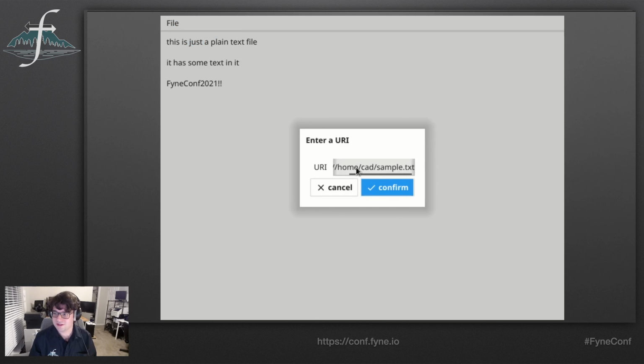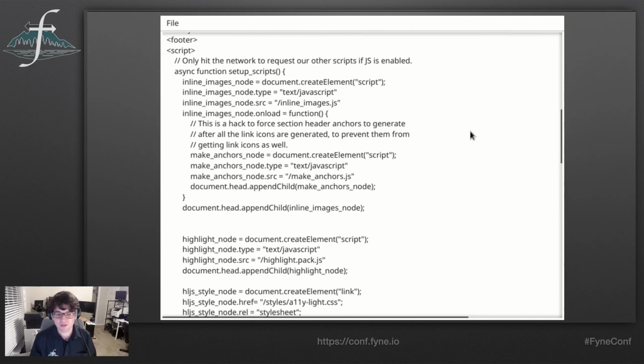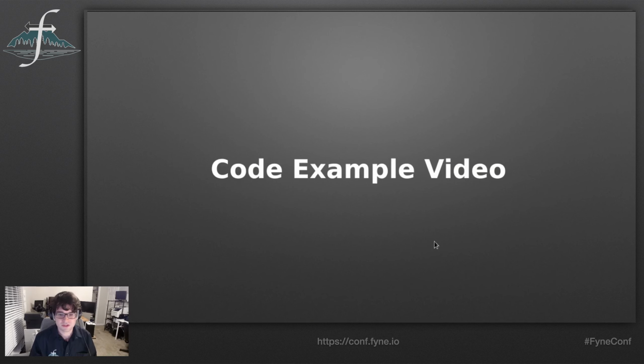And then as another example, I'm going to enter in my personal website, which is going to be an HTTP URI. And we'll see that it'll pull that down. Of course, that's going to be raw HTML. But as we can see, it did in fact pull that data down. And ioutil.ReadAll doesn't have to care. All right, let's switch back to our slides.